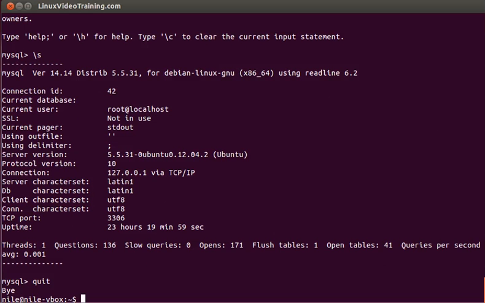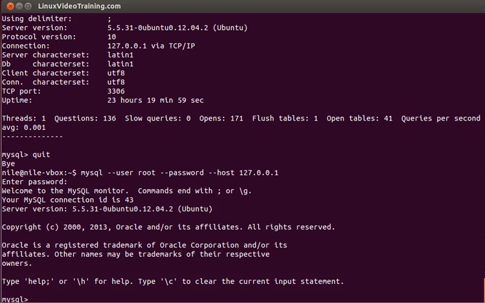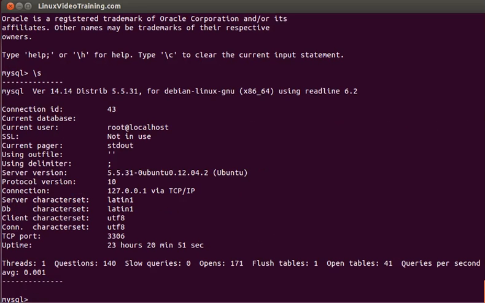So in the first two examples, we have used options which are short options. You can also use the longer version of options, which is available with --user to define the user, --password, --host, and so on. These options are exactly the same options we were using, but these are the longer versions of those options compared to the ones which we used earlier. It does allow you to connect to the server, it does allow you to do exactly what you can do, but the connection type is different and you can use those options.